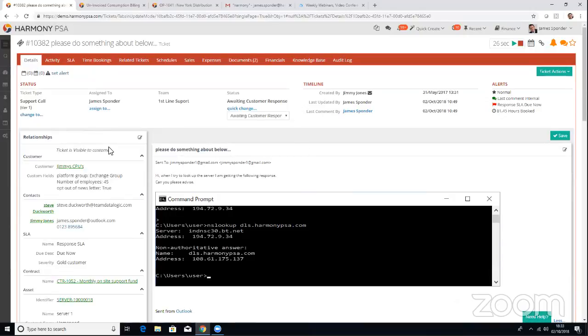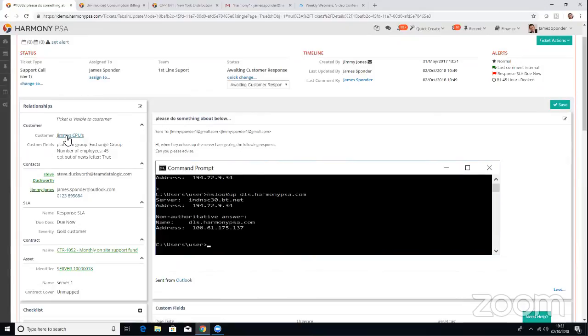We feel anyway. The other thing I want to show on here, and this is quite important, is all the things that this ticket is linked to here in our relationships tab. And this is the benefit of using a PSA over a standalone service desk tool, that all the contractual information and everything is all stored in the same system.